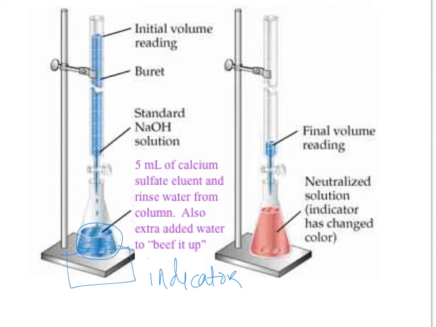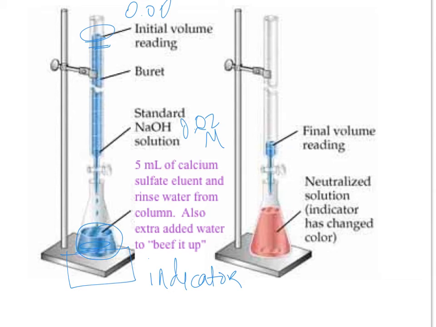In your burette, you're going to have your standard, I believe you're using 0.02 molar sodium hydroxide, and you're going to start with an initial reading. If you can get your burette to 0.00 mils, that's fine, because that will be your initial reading. But regardless, wherever that reading is, it doesn't really matter. As long as you record that initial volume, you are good to go.